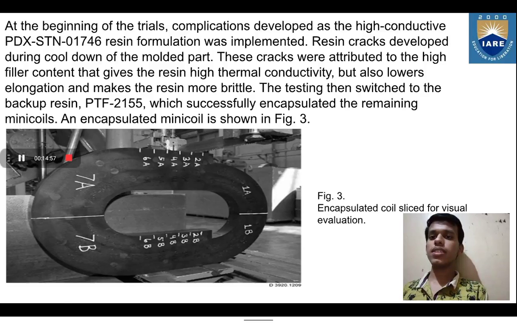The testing then switched to the backup resin, which successfully encapsulated the remaining mini coils. An encapsulated mini coil is shown in figure 3, sliced for visual evaluation. By using thermoplastics, it becomes easier for the pulse power generator for the insulation purpose.